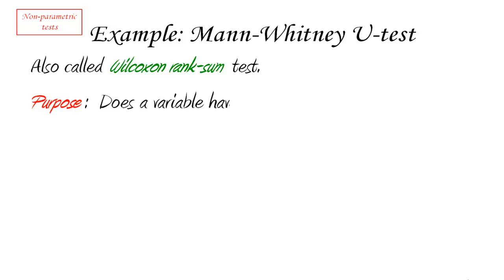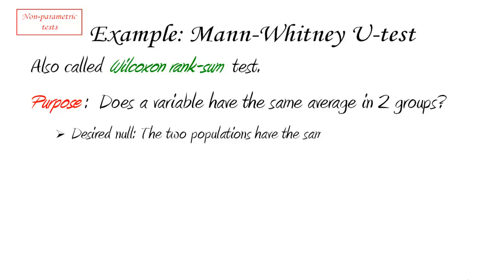Okay. Now, what is the purpose of this test? This test really is asking whether a variable has the same average in two different groups. Now notice that I'm talking about average, not mean, because remember the mean is supposed to be applicable to numerical variables, but as soon as we start using these non-parametric tests, we have lost the numerical part. We're down to ordinal. So really I don't want to talk about the mean, but about average. Perhaps the desired null should be that the two populations have the same average, perhaps as the median, right? So this is really what we're after.